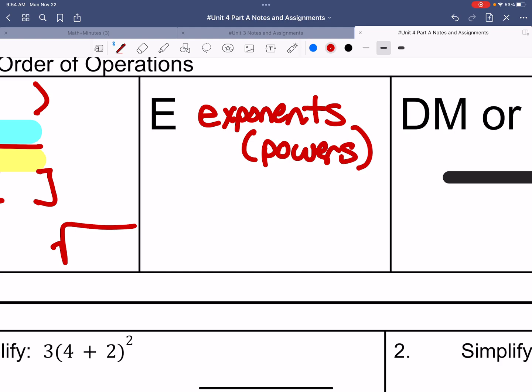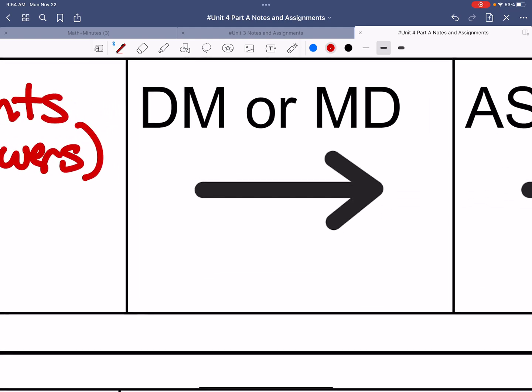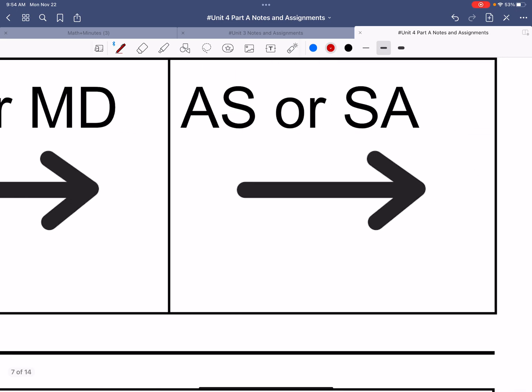Before we do multiplication, we do exponents. Before we do division, we do exponents. After we do grouping symbols. And this one, why did I write it this way? Because it doesn't matter as long as it's from left to right. What matters is that we do the leftmost one first, DM or MD. And then this next one, AS or SA, same deal. Subtraction and addition, we learned them first, but they're the least important. They're the least powerful, if you will.